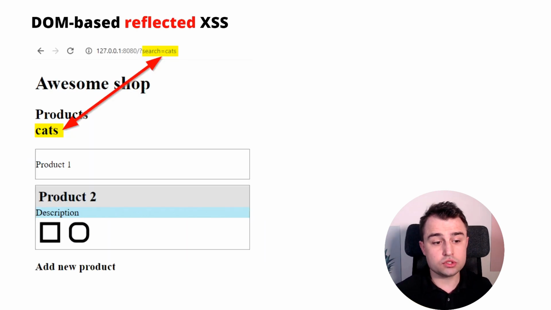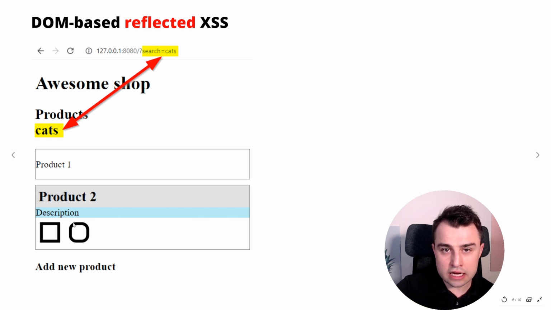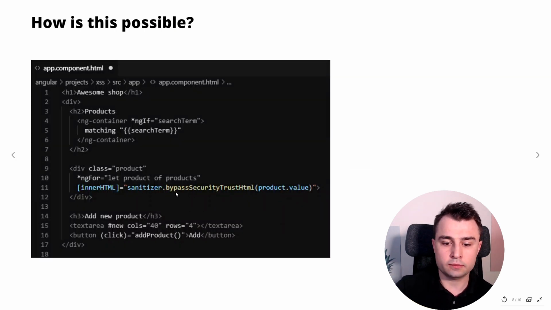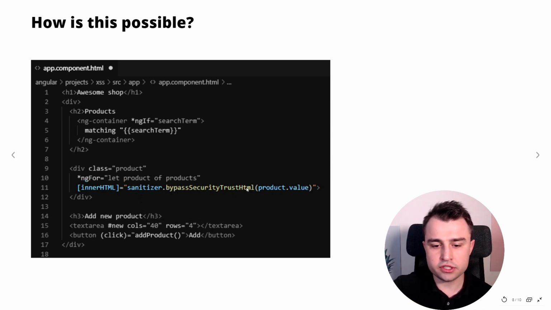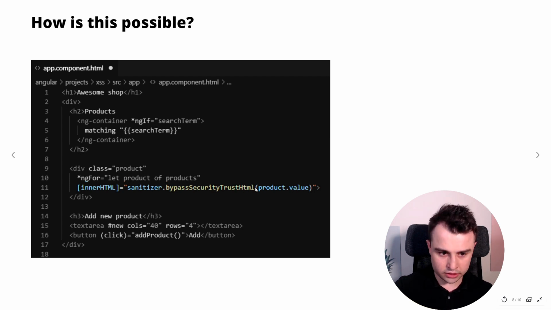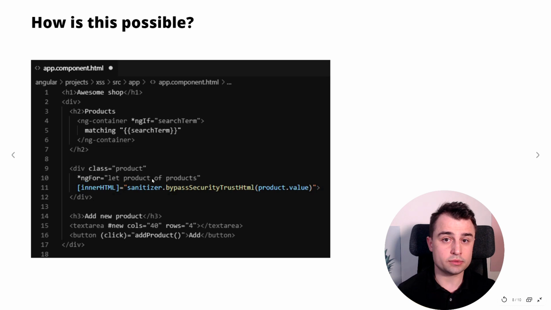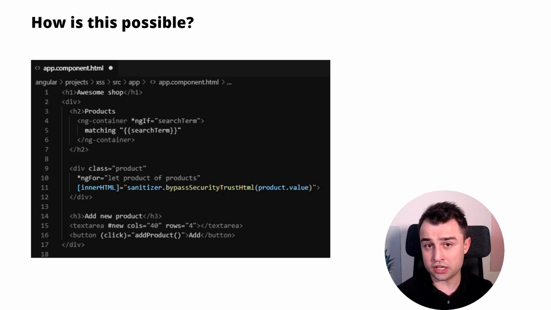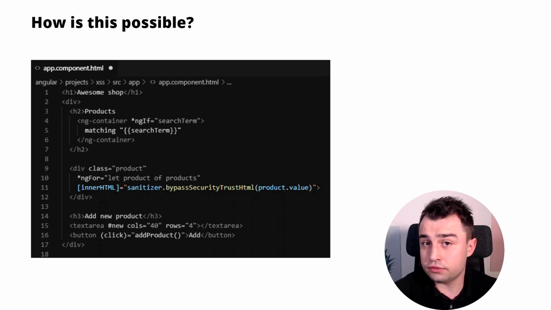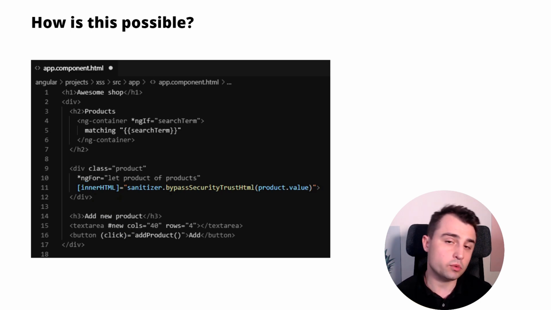But if you need to display some HTML, some styles, or some SVGs, something that is actually an HTML template that you really want to render, you want to turn off this sanitization process, and this is called in Angular by the method bypass security trust HTML. There are different contexts of bypassing the security trust. In this case, we are presenting the HTML context. So you see, we are using this product value to place it in the inner HTML, and because of this, this website is vulnerable to injecting some dangerous code. So if you use bypass security trust HTML or any other bypass security trust method, you are responsible for sanitizing your content, because you just turned off the default sanitization process that the Angular framework is doing for you.